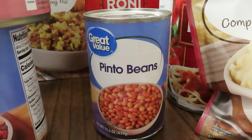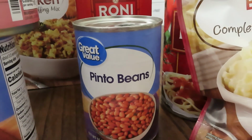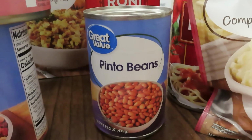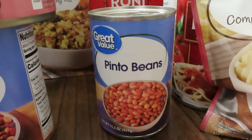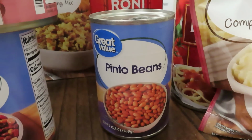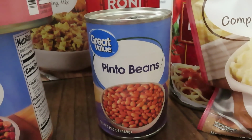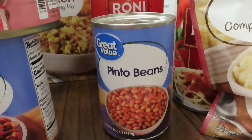That way you don't have to sit around over a hot stove or a hot rocket stove or camp stove trying to cook beans for days, because you know when beans start getting old, sometimes it'll take days for them to cook. And who has the water to keep pouring it into those beans to get them to cook up? If you pressure can them now, the liquid's already in there. They're already pre-seasoned. If you season them, they're good. They're ready to eat. You have the big quart-sized jars if that's what you can. Yeah, I just suggest you get them and can them up.